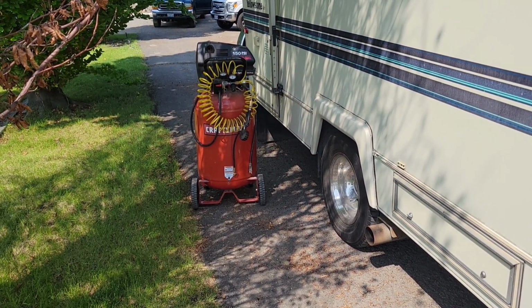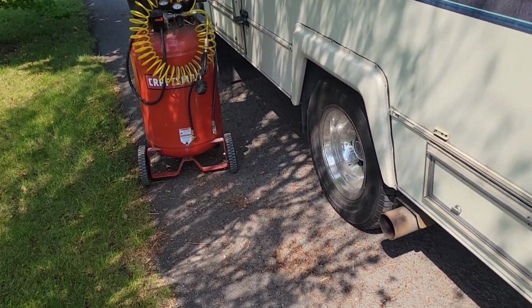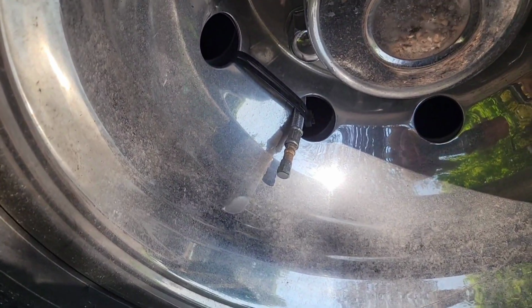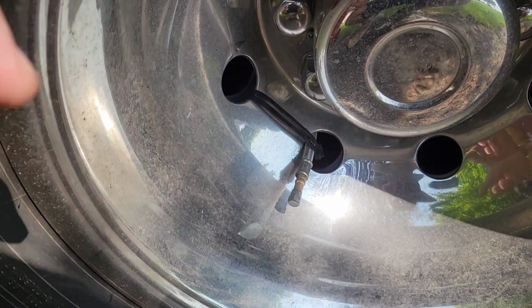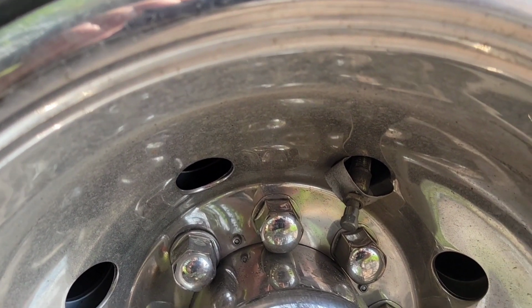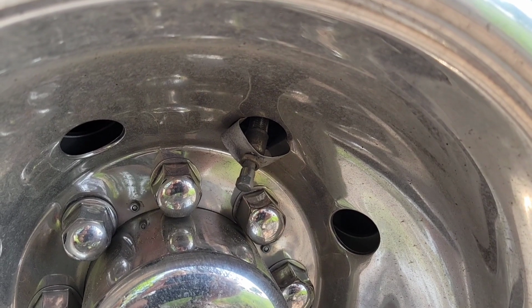The rears are supposed to be at 60 psi and the front's at 65. You want to check out my redneck setup? I have an extension on the air valve in the back, and it's being held on with zip ties. Yeah, it works. The other one's got a little fancy metal clip. Zip ties work, at least until they don't.